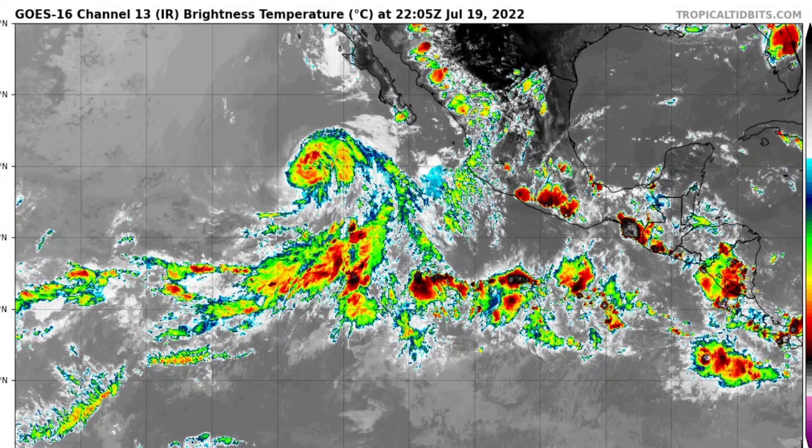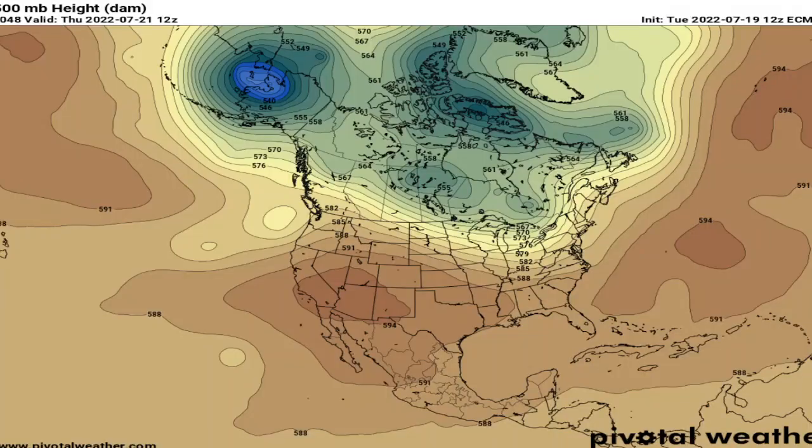Not a lot of organization to this, so that's why the National Hurricane Center mentioned that this only has a very low chance of development, at least for the next 5 days, a 20% chance. We'll see if those probabilities increase in the next few days, but right now it's a low chance. And again, this steering current will keep this more to the west, so it's not going to be moving up toward the U.S. or anything like that. It'll continue to maintain a westward motion if it does develop a little further toward tropical depression or tropical storm status across the Eastern Pacific Basin for the next several days.